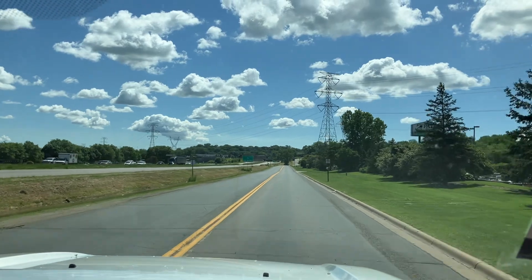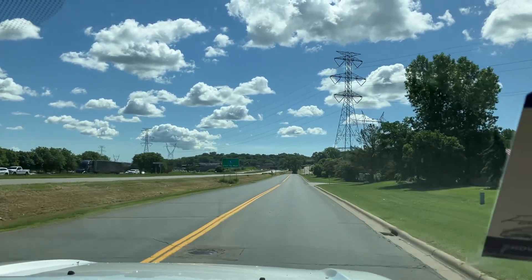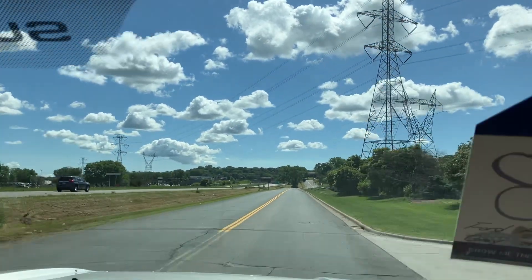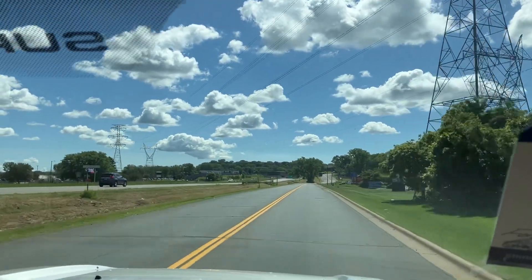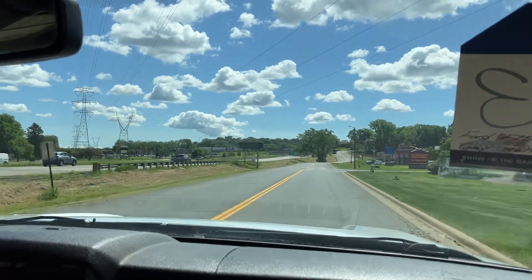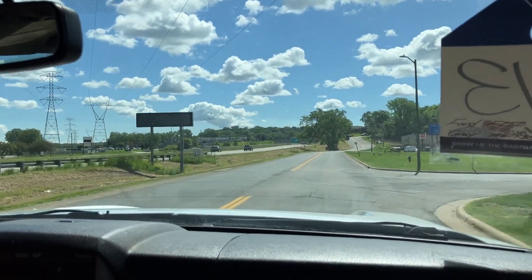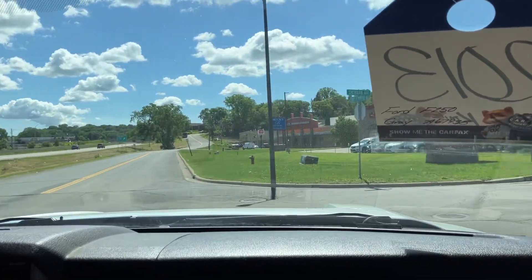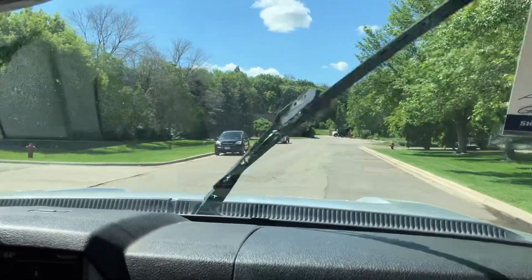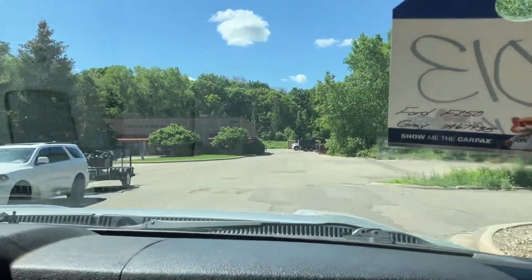Great acceleration. For this year, this truck had a massive amount of torque — it was class leading. I believe for this year it's 900 foot-pounds of torque, and right now they're up to about 1,200. So if you're going to be towing heavy, you won't even feel the load behind you. The transmission shifted nice, front end is tight, windshield wipers work, AC is ice cold — my seats are getting cold. This is a nice truck, folks.